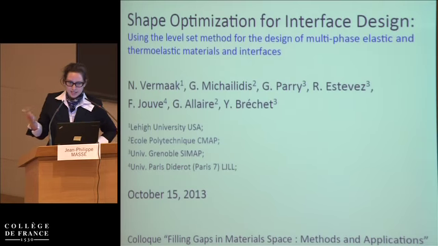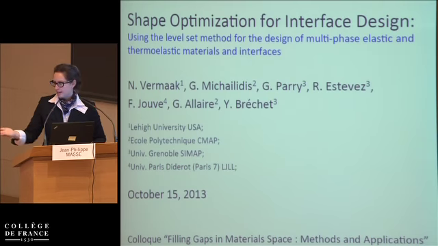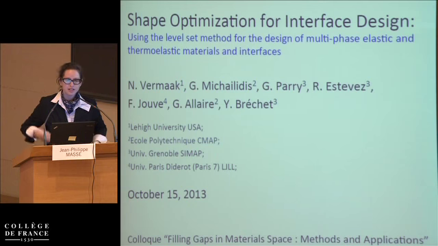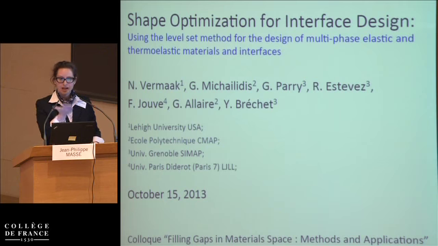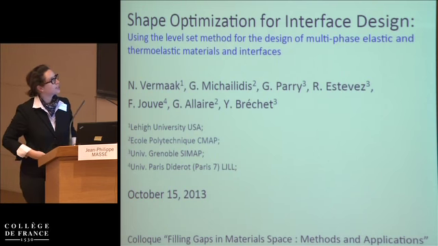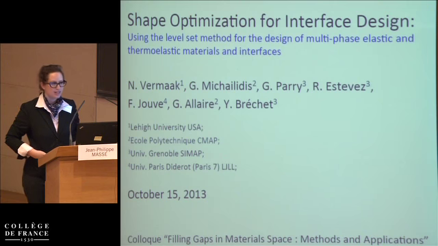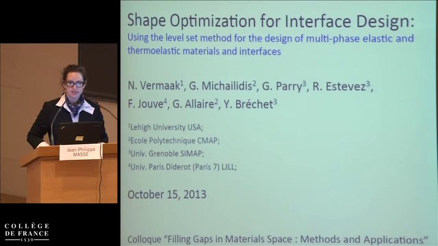So I'm going to be presenting today, this afternoon, with my colleague, Georgios Michailidis, some work that we did in collaboration, and with the advisement of Professor Perry, Estevez, Professor Jouve, Allaire, and Brochet on shape optimization for interface design. So I have a subtitle, Using the Level Set Method for the Design of Multiphase Elastic and Thermoelastic Materials and Interfaces.